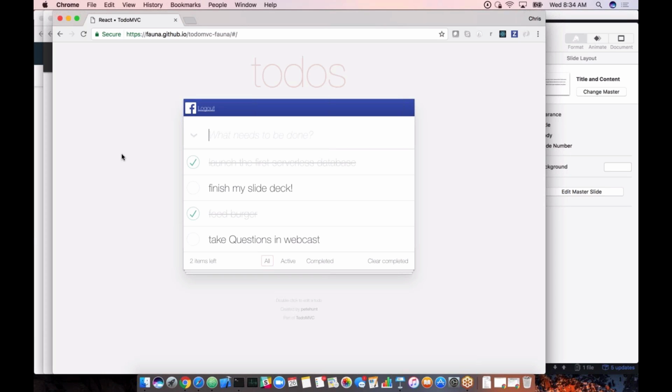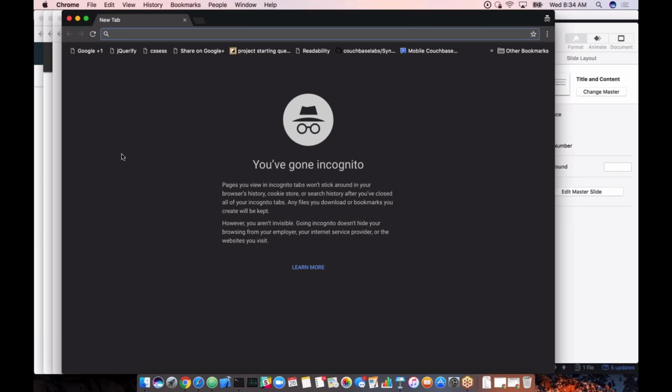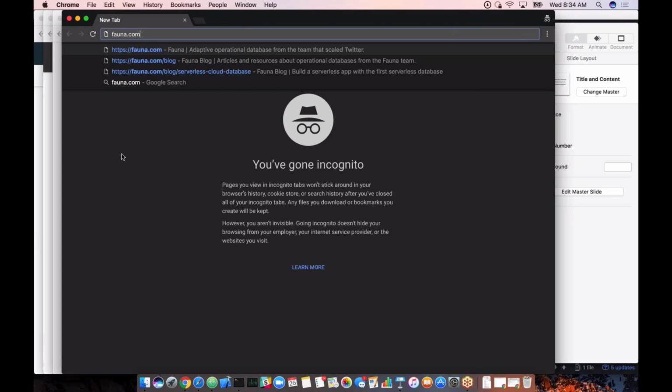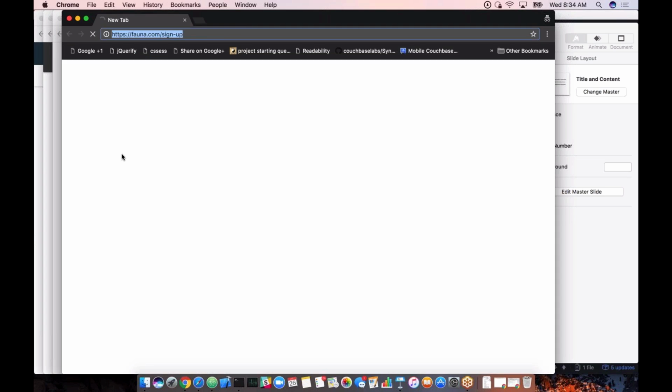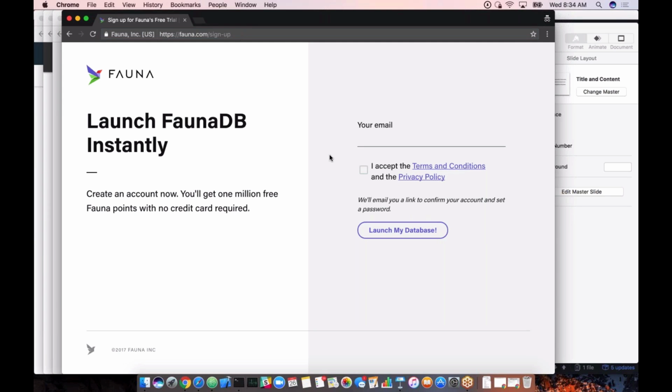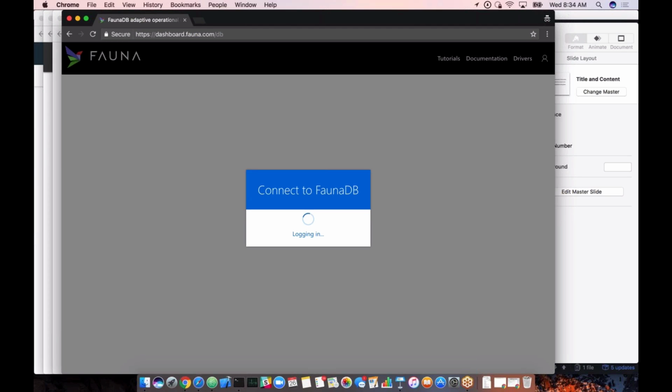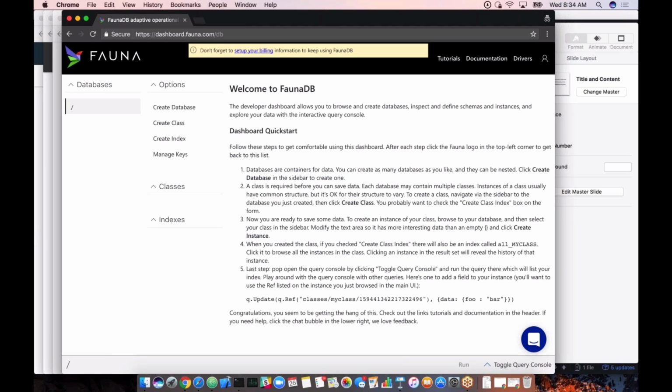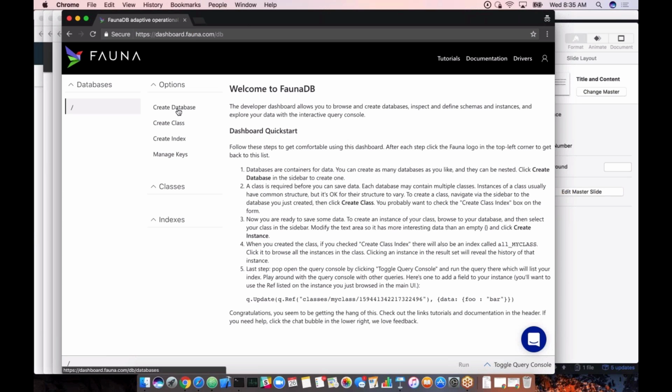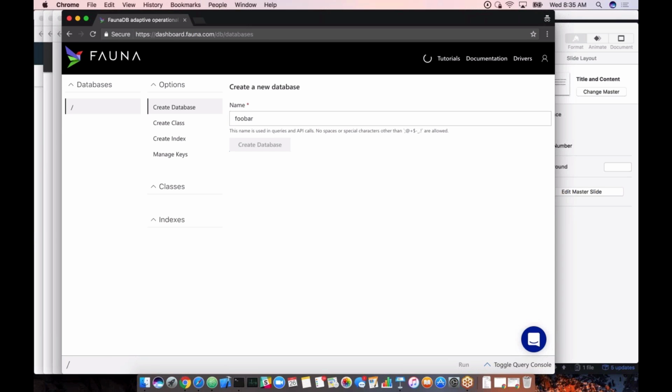So while we're over here in the browser, I guess maybe it makes sense to do just a tiny bit of homework so you can see what it would take to get started. So I went to fauna.com/signup, and I put in my email address, and if I click this link, it's provisioning me a database, and it's going to redirect me all the way over to the dashboard where I can use the database. So if you did what I did now, you have your own FaunaDB account, you have an email to confirm and set up a password and all that sitting in your inbox, and you can follow these instructions to create a database and put data in there.